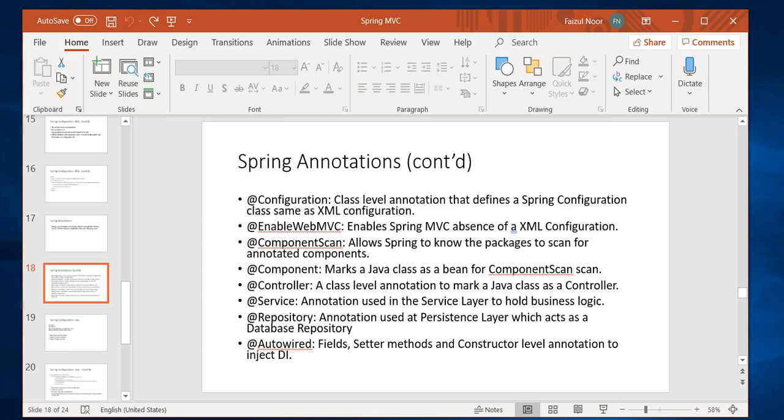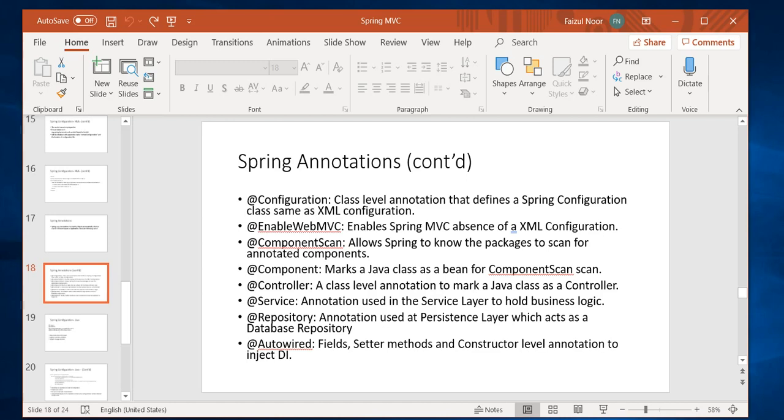The configuration annotation is at the class level. That means when we are declaring a class, we can put this configuration annotation. And this configuration annotation is equivalent to XML configuration. That means if we want to have an application which does not have any XML configuration, we have to use this in our Java class.